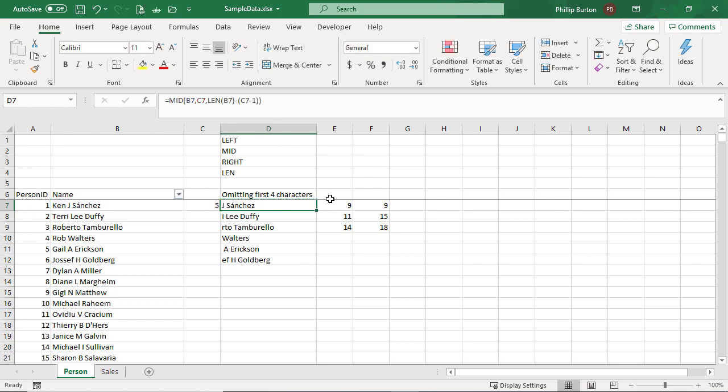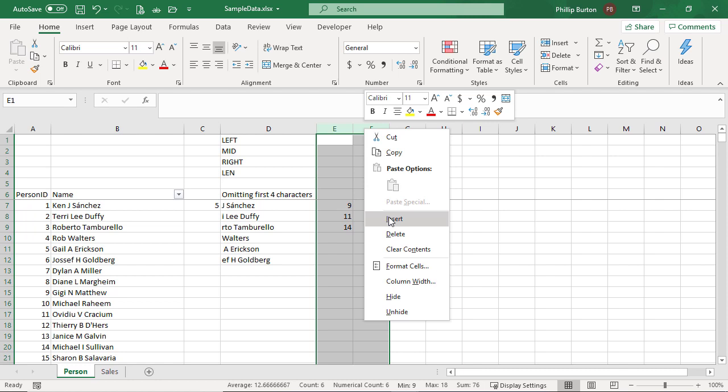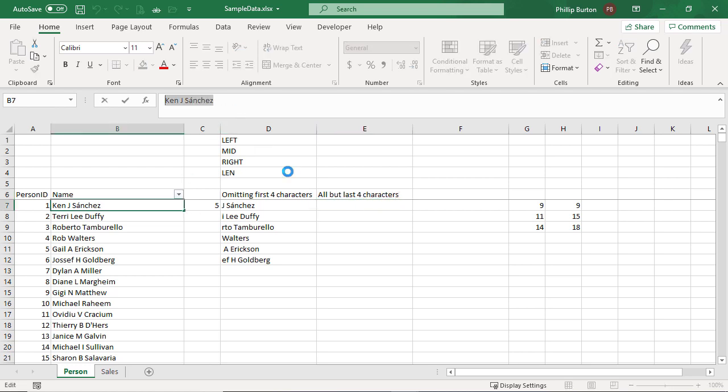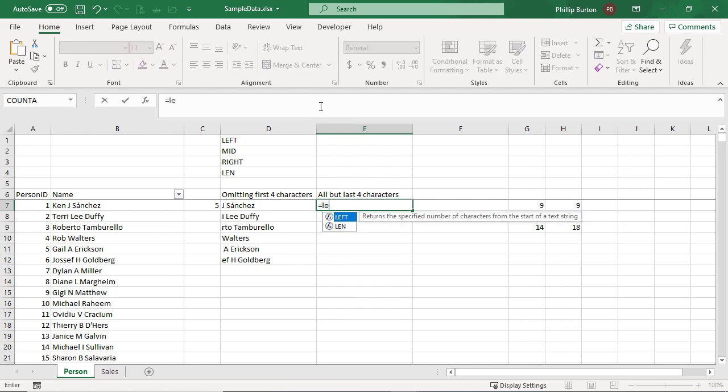So let's have a related question. What if we wanted to have all but the last 4 characters? So in this case, we would have Ken J. San. So we have equals left of B7, but how many numbers?